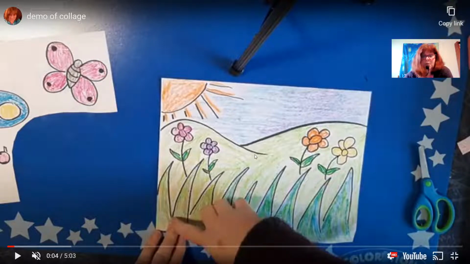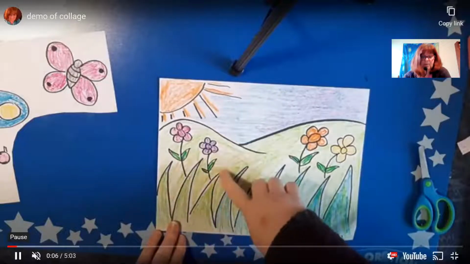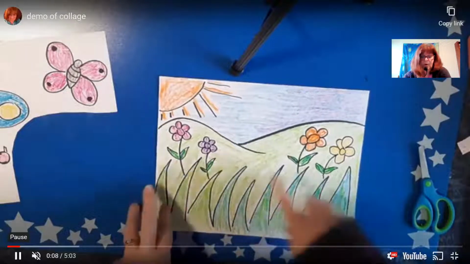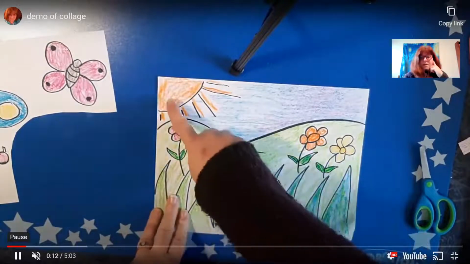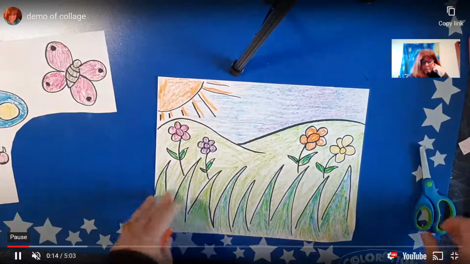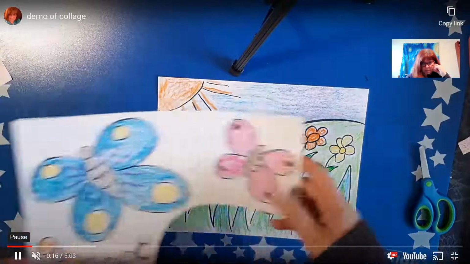And then I did hills, which are nice curves. And then I did a sun in the sky, but it might be a rainy day. It might be in the moonlight like we saw in the book. But let's continue. I colored all this first before I added all my other things. You see my flowers there and the sun, but I could put a rainbow back there too.